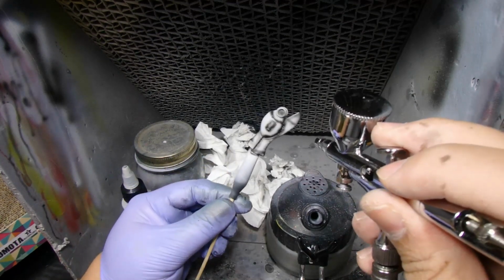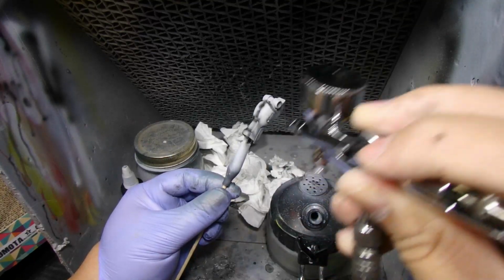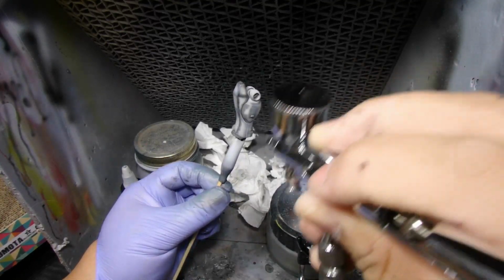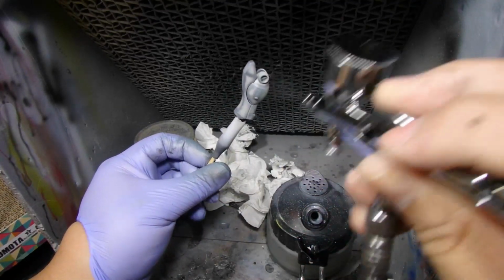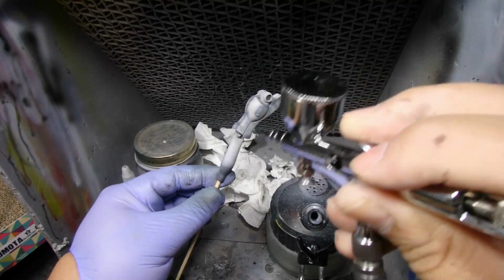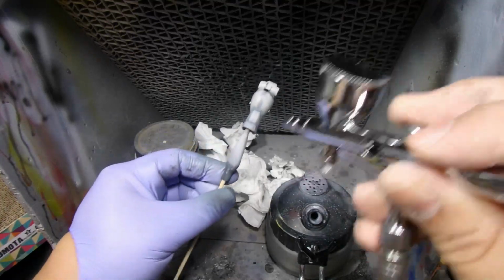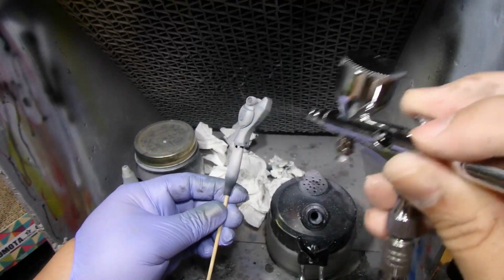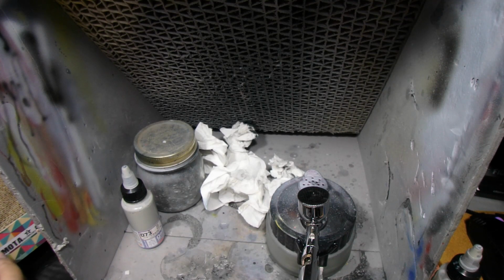Well, I think sometimes if the covering power is a little bit too weak, just paint it twice, that will fix the problem. The main problem for the blue gray is that the covering power is too strong, so that all the preshading is gone. So yeah, I will fix it a little bit with the shading later with the clear black. Hope it will work out.